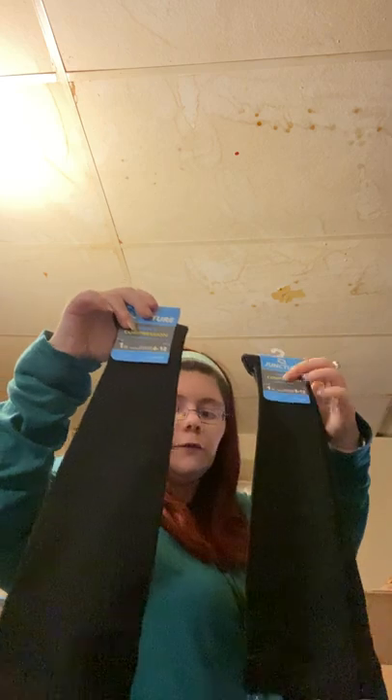From Dollar Tree I got two more pairs of compression socks because my feet have been swollen, so I got that backup pair. I have a pair but I wanted to make sure they worked before I spent more money to get more pairs. I also got this plate from Open Door Mission.